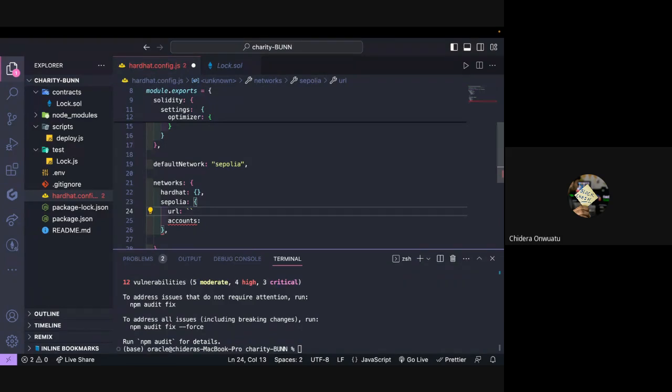I'll be using Infura. It's up to you whichever node provider you want to use. You could use Alchemy, you could use Ankr, you could use Moralis, whichever one you feel is okay for you. Just make sure you are using the Sepolia link for it.